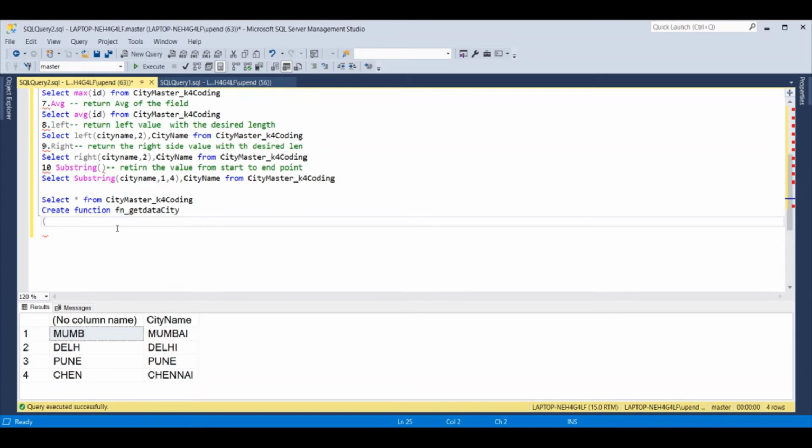We have to pass a parameter, an integer. The return type returns as, then your begin and end block.